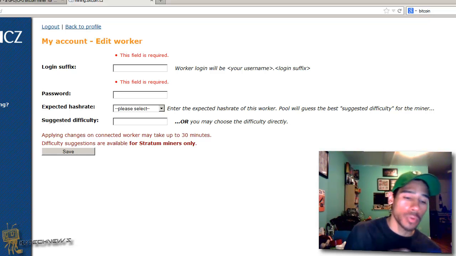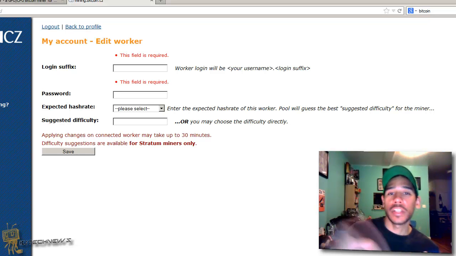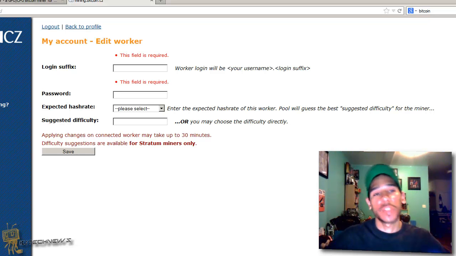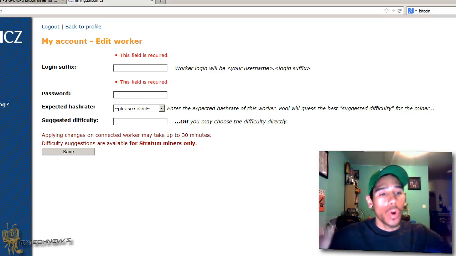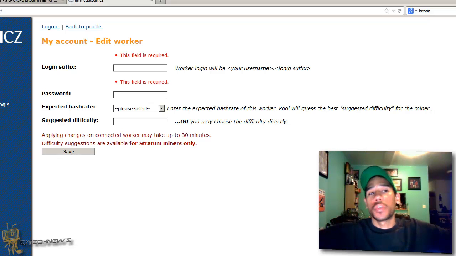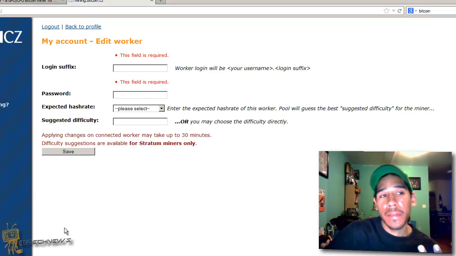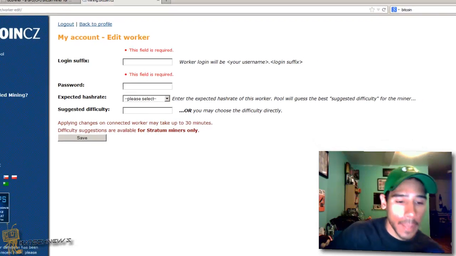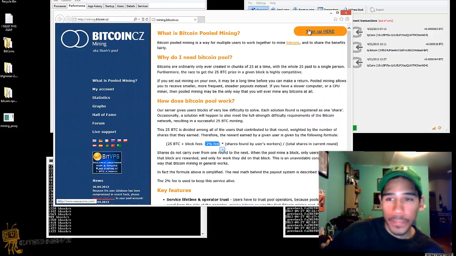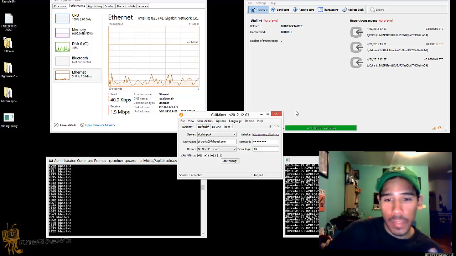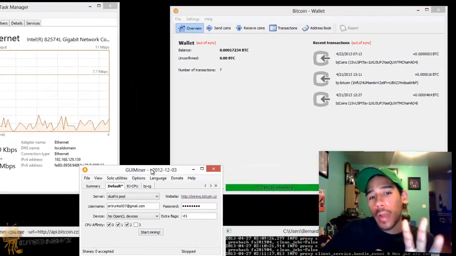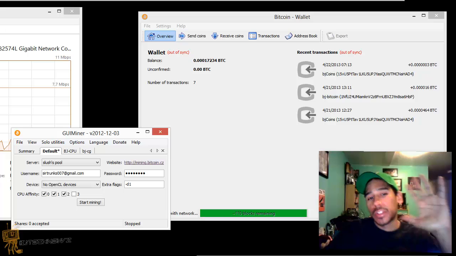You can have multiple workers in each individual machine in a farm, just hashing out all this information, hashing out all these coins for you. Again, from what I've seen, Sushi Pool, for me, is one of the best server pools out there so far. It's very self-explanatory. It's not too crazy. Okay, and I'm gonna close this up. It's still syncing. I'm actually gonna close the GUI miner because I'm not gonna go really into depth.